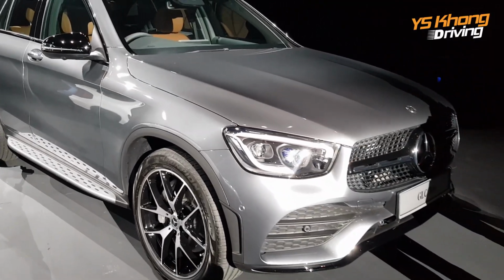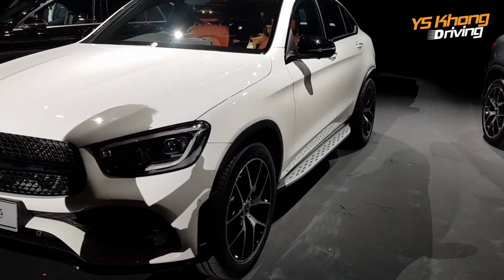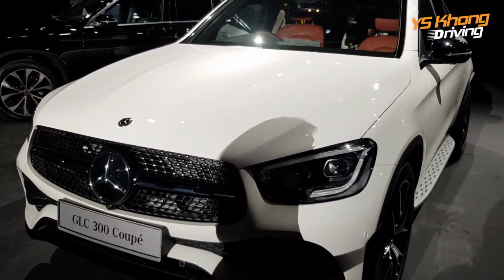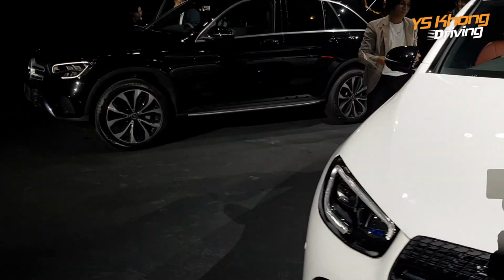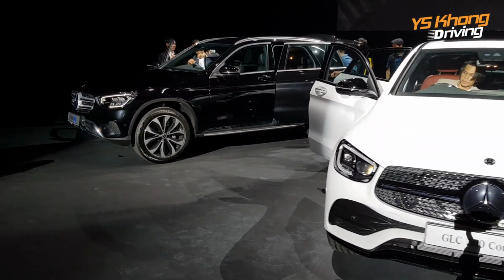And there you are, guys, that's the GLC300, and this is the GLC300 Coupe again. And of course, finally, there's the GLC200.